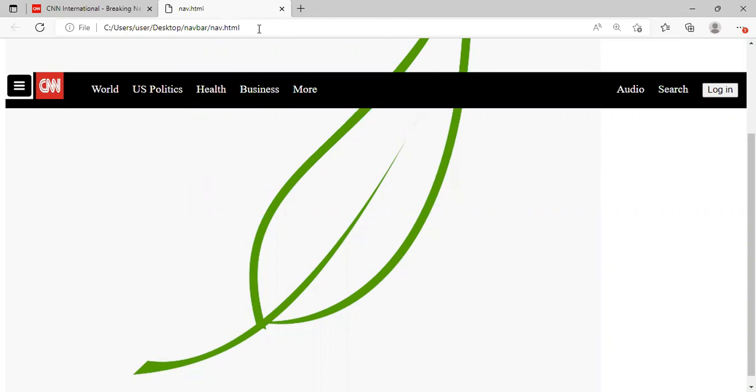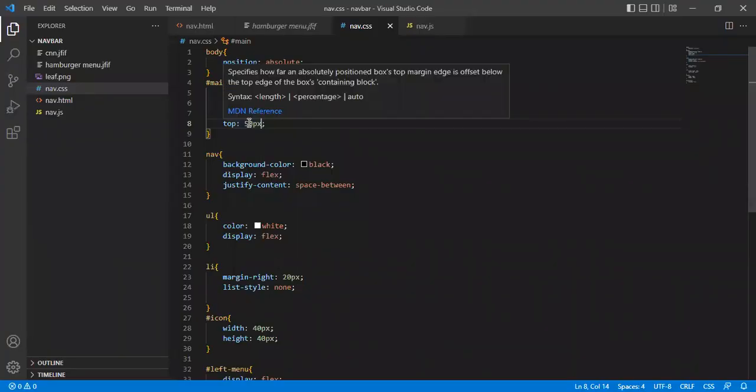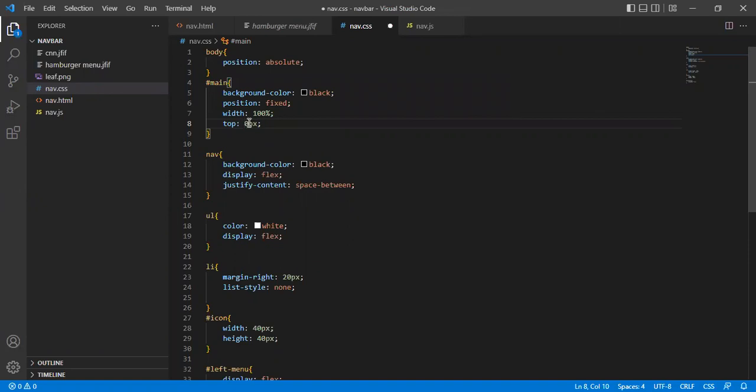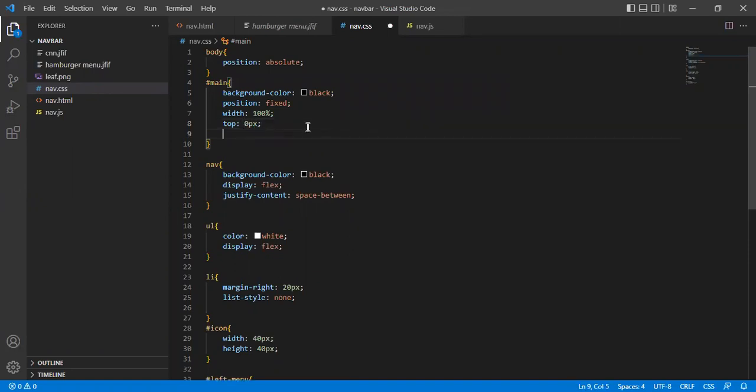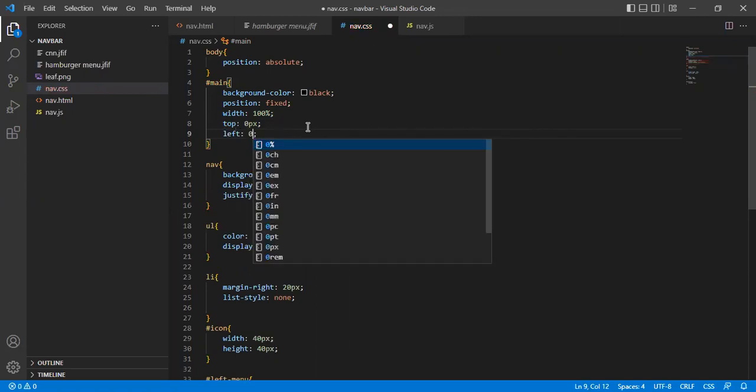However, I don't want any space at the top. So I have to set my top to 0. All right, top will be 0. Left should be 0. I don't want any spacing, this is my navbar.